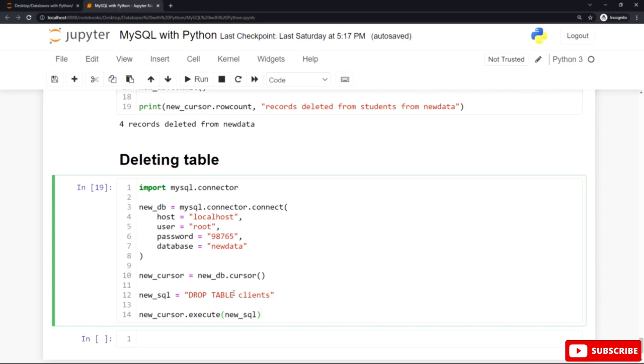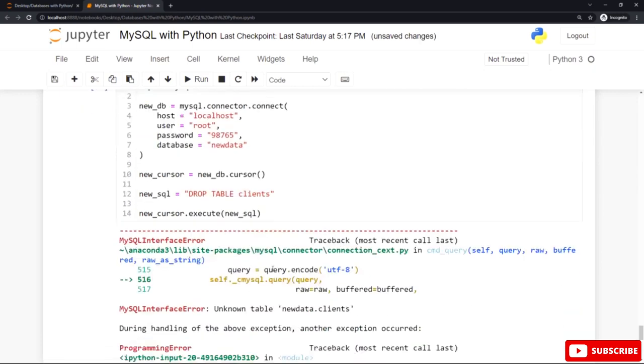And if you want to use the drop statement with a table that is already deleted or already removed from the database called new data or any database for any reason, you can use the if exists keyword to avoid getting an error once you hit shift enter or run this cell. Because if you hit shift enter again here, you will get an error because this table is deleted now. Hit shift enter again, you can see we have an error here.